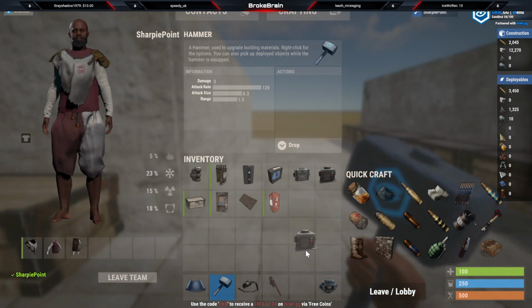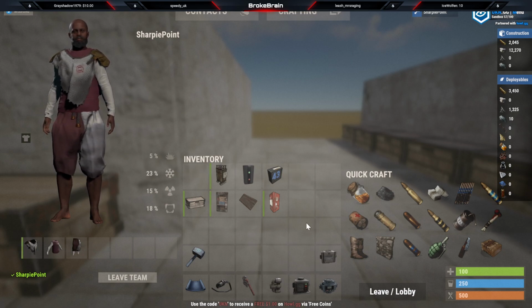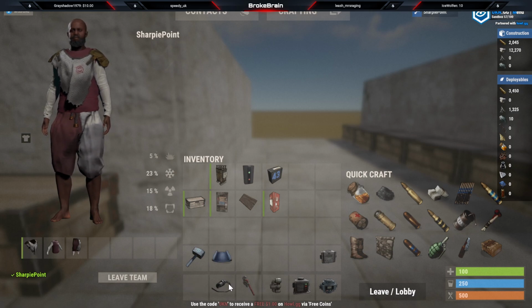All right, so we're going to be needing a few things. I'll put that away there. We'll need our tools. We'll need our wiring tool. We'll need our pipe tool. And we're going to need a few modules here. We'll probably swap some of this stuff back and forth as we need it. Now, we're going to be using that for a moment, so we'll just move that over there.